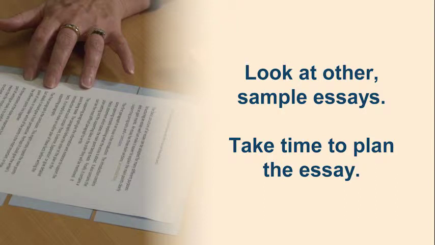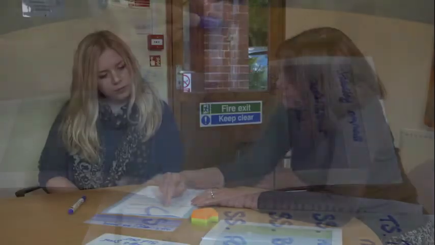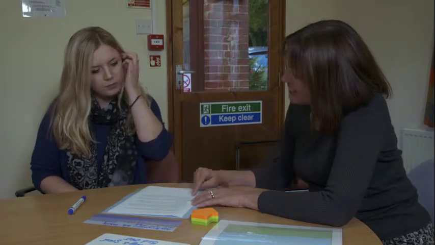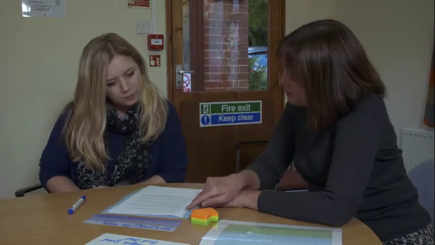Look at other sample essays. Then allow the pupil time to plan theirs using the laminated essay planner. Look at an essay that's already been written, see how that essay mirrors that structure, and then maybe go on to look at a more complicated essay title where you are looking at something maybe from English literature, how is a character being developed through a play, and see that exactly the same structure underlies the essay, even though the subject matter has now got more complex.